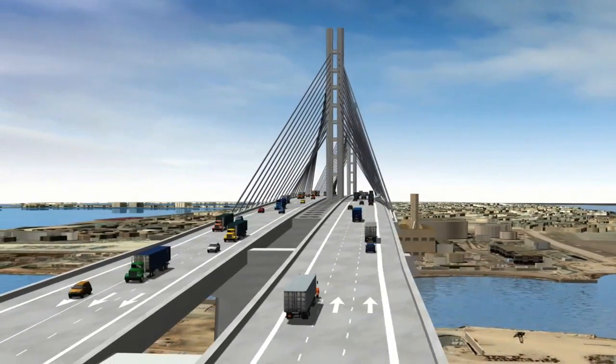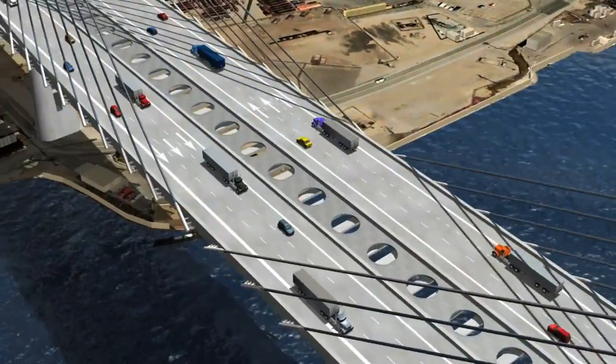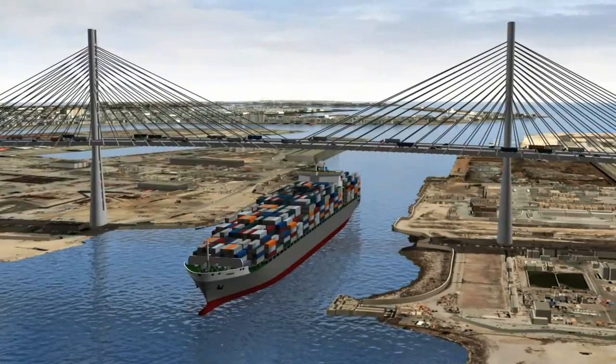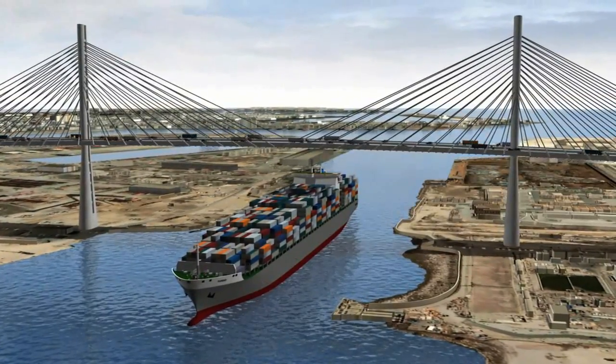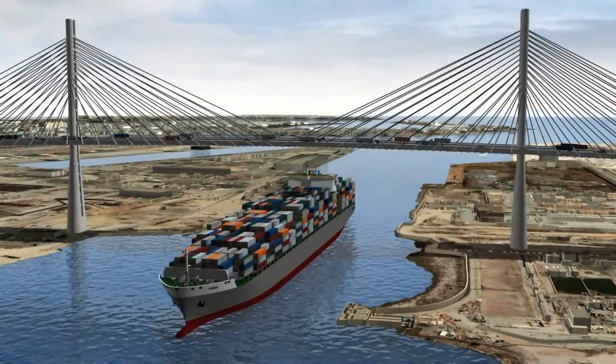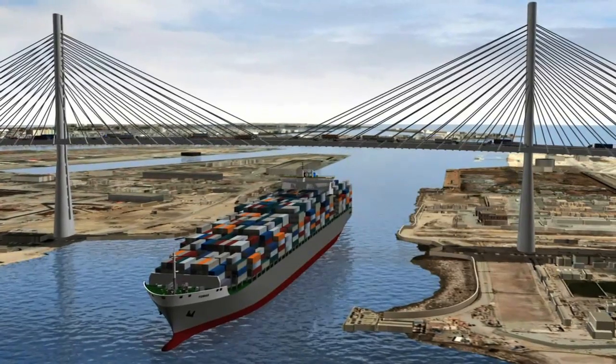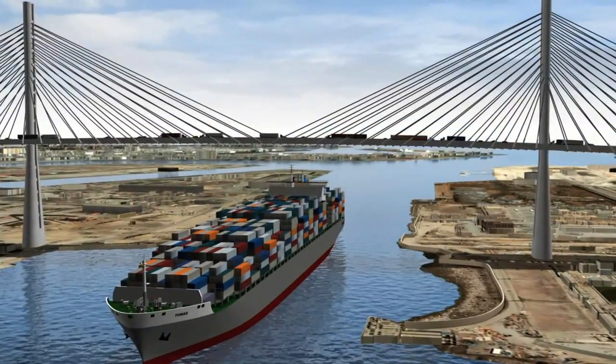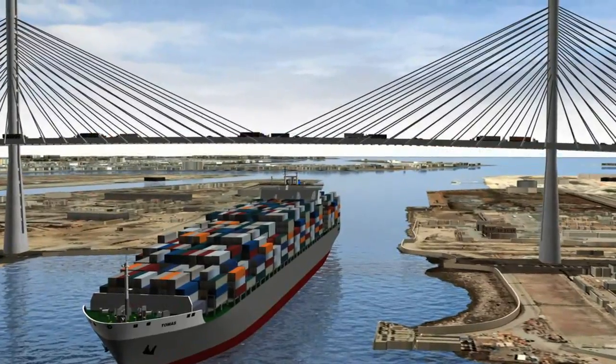While the priority is traffic and safety improvements, the bridge's design will also create a higher clearance for traffic going under the bridge. The 200-foot clearance will accommodate the next generation of ships. The port terminals beyond the bridge won't be limited by ship size, supporting job growth as our nation's demand for trade recovers.